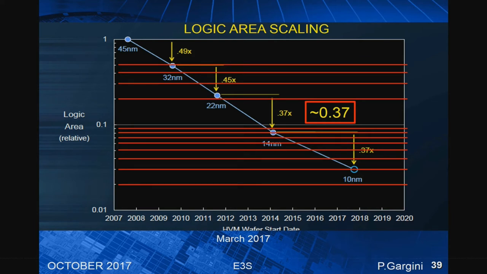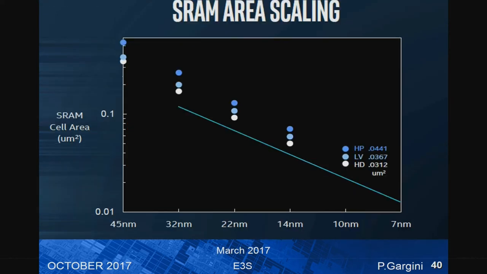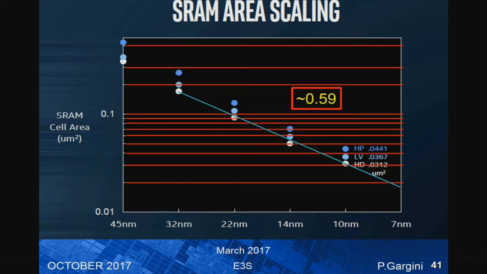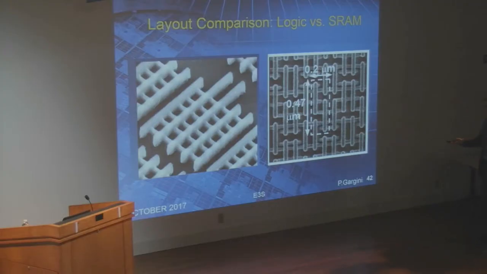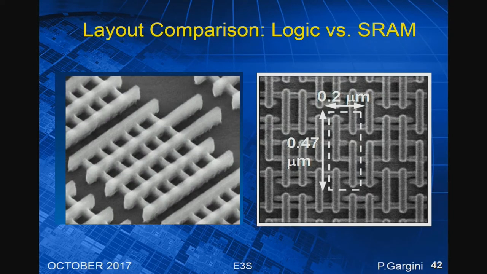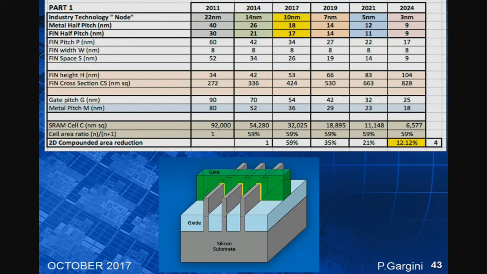The number 0.59 versus 0.37 — why is there a 0.2 difference? If you look at the logic layout, it's extremely regular, but inside the SRAM cell there are gaps everywhere — you know something is going on. Maybe if I attack the SRAM cell I can convince people there is a problem. I took a layout from IEDM 2016 from a leading foundry in Taiwan — they made the mistake of publishing a photograph, so I have all the numbers for the 7nm first generation.